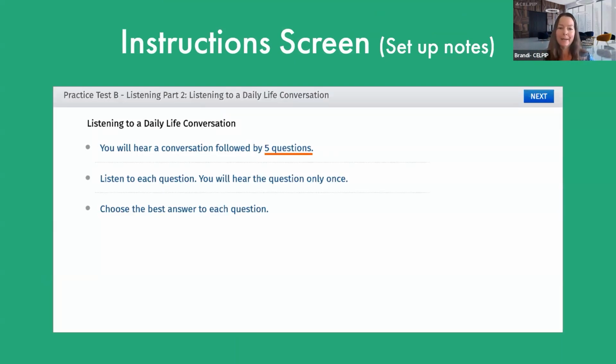So while the screen is up, can we all please quickly set up our notes, just like we looked at? We know that we'll have 2 speakers in listening part 2. We know that one will be a man and one will be a woman. So this should take you 4 seconds to draw on a piece of paper. And I can't tell you off the top of my head how long this instruction screen is on your computer screen, but it'll be longer than 4 seconds. So get your notes set up. Hopefully you've done that already as I've been talking here.